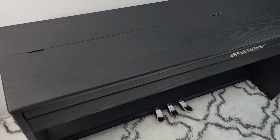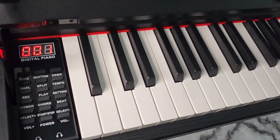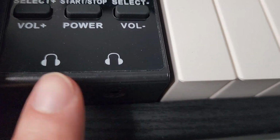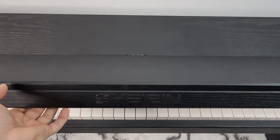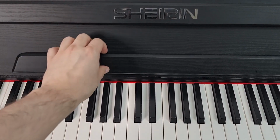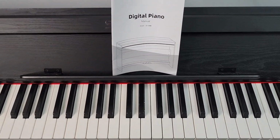So when you open the piano, you'll be greeted with the control panel on the left here. You also get two headphone jacks so you could play quietly. When you're ready to play, you just open up this nice soft hinge. You can bring this down if you want to read some notes. You can place your book right here. Have fun playing your songs.